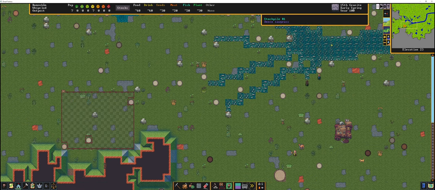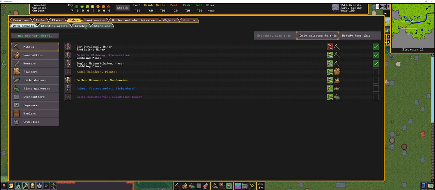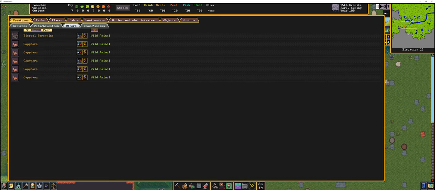I do see a bird over there. Let me see if maybe that is a thing now. Others. Okay, so we got this guy right here. I'm not sure how dangerous that is. And we got a couple of capybaras, which I would like to think are not dangerous. I mean, maybe.